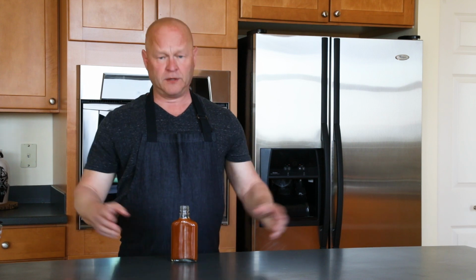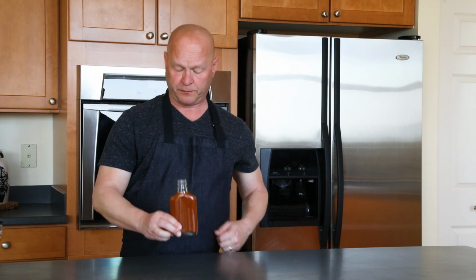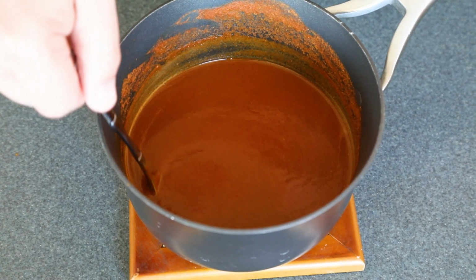And again, it's super easy to customize. If you want to thin it out and have more of a Louisiana style Tabasco-y kind of hot sauce, that consistency, you can add more vinegar, more water. Just keep adding it until you get to the consistency that you want, and it'll be great. And there's definitely other ways to make it, and we'll talk about that in just a second. But yeah, what do you think, huh? Hot sauce.